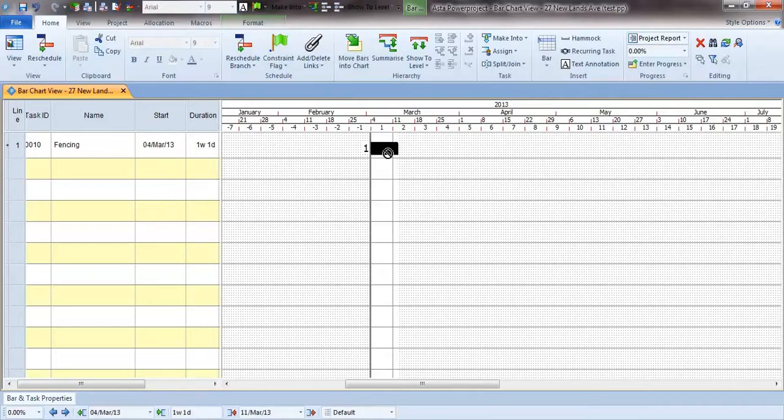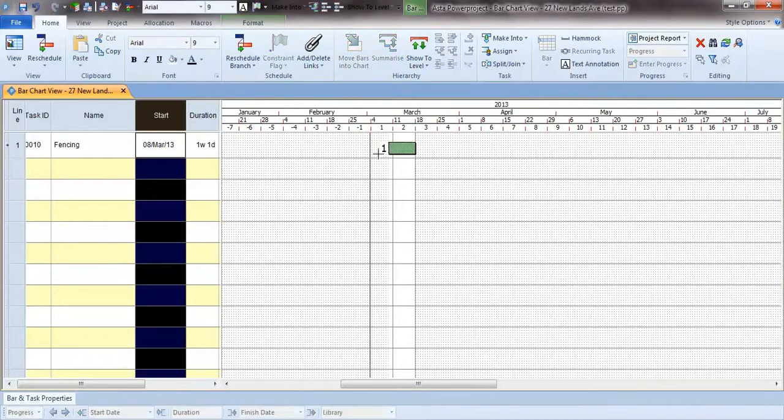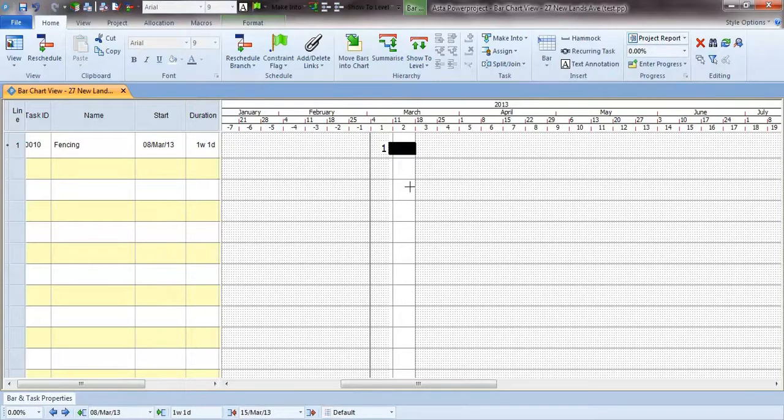So that's how we can edit an activity on the body of the plan, both in creating and editing. When I move this activity, either by the dates or by the graphic on screen, it does not put an imposed start date on, as you would find if you'd use other systems like Microsoft Project, which can lead to difficulties in scheduling later on.